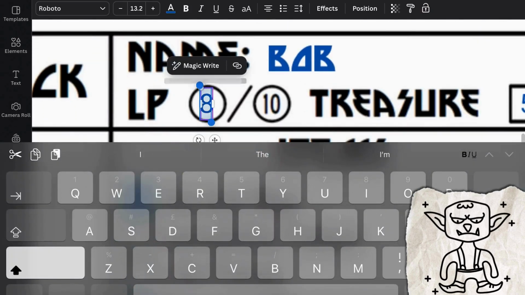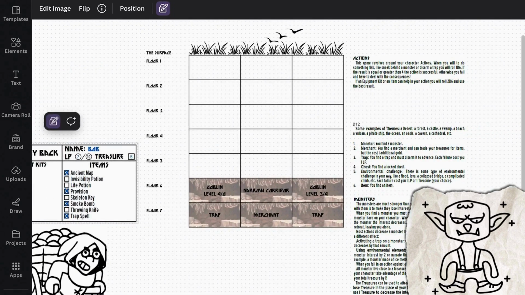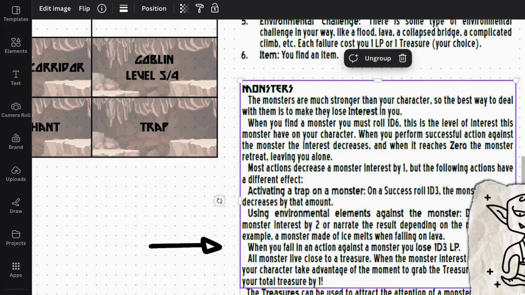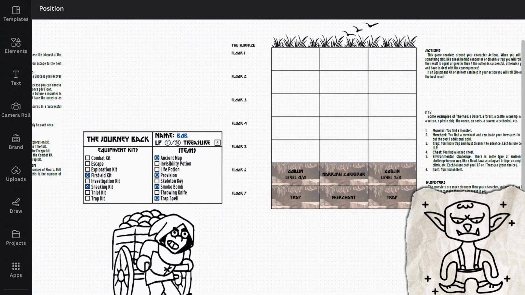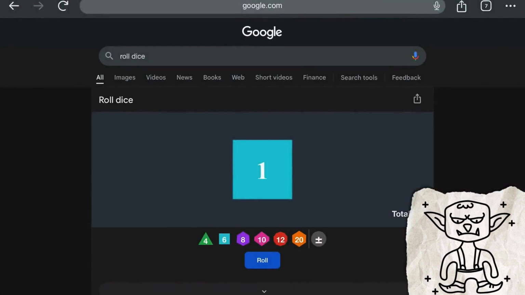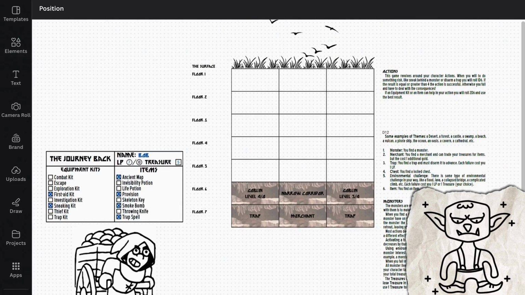So I don't want to lose treasures at this point. Oh, do we lose 1 life? No. When you fail an action against a monster, you lose 1d3 life points. Okay, so let's roll d3. It is a 1, okay, so it is still the same. And from now on I have to remember that when we are in a fight with a monster, we have to roll for damage, basically. Okay. Let's try something else.